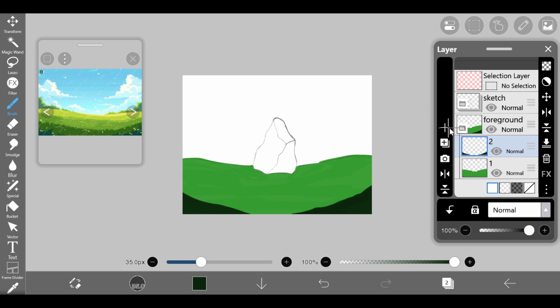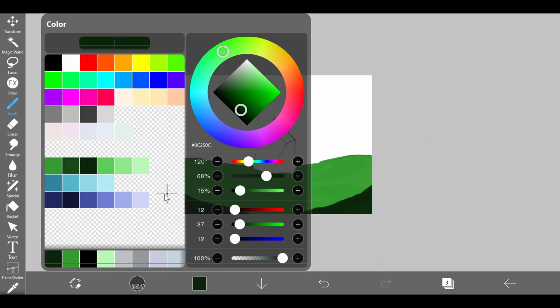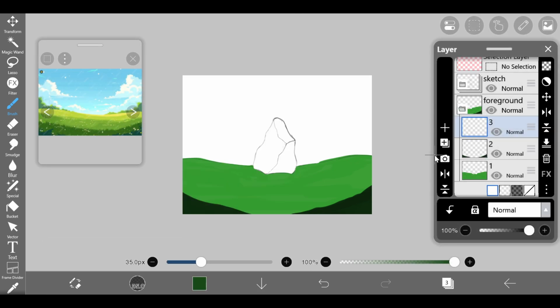Now for the next layer, I'm going to add a new layer. I'm going to add a different color tone, and it should be below the darkest layer. I'm going to block the overall color.